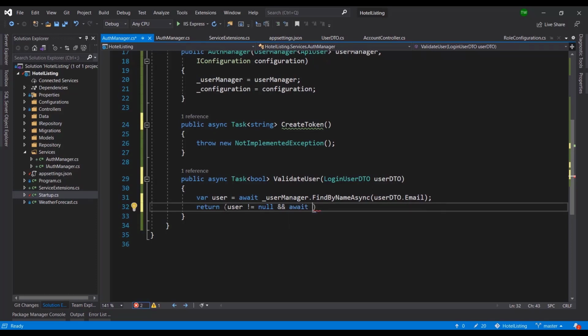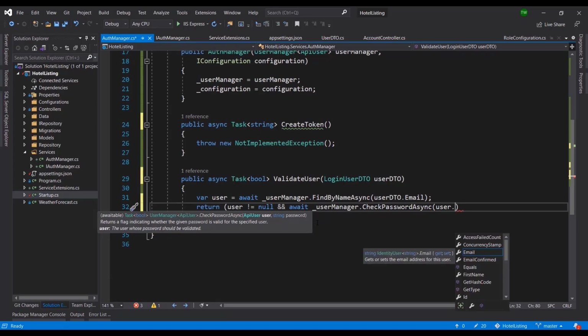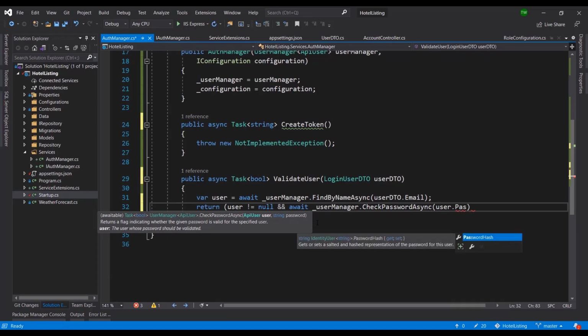So return if the user is not equal to null and user manager dot check password async. I will say user dot password. Sorry, not user DTO, because we don't know the password hash.